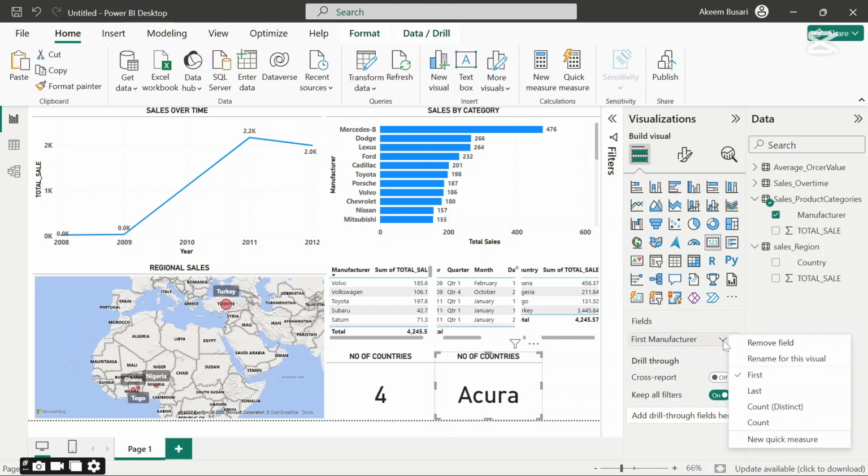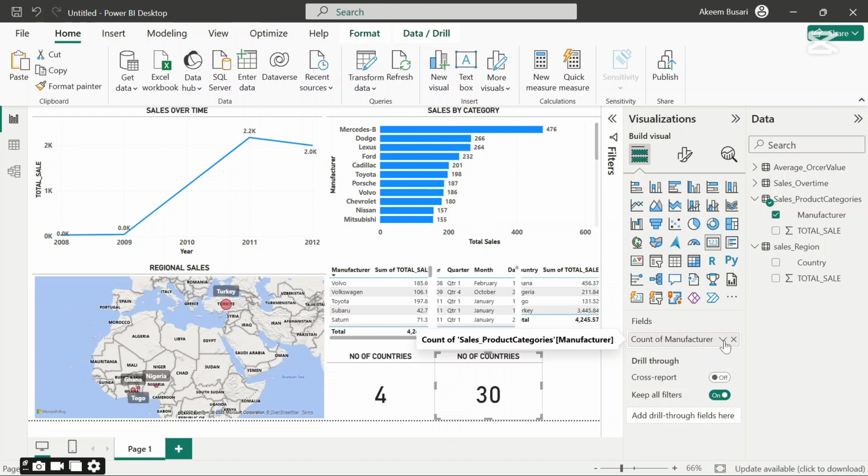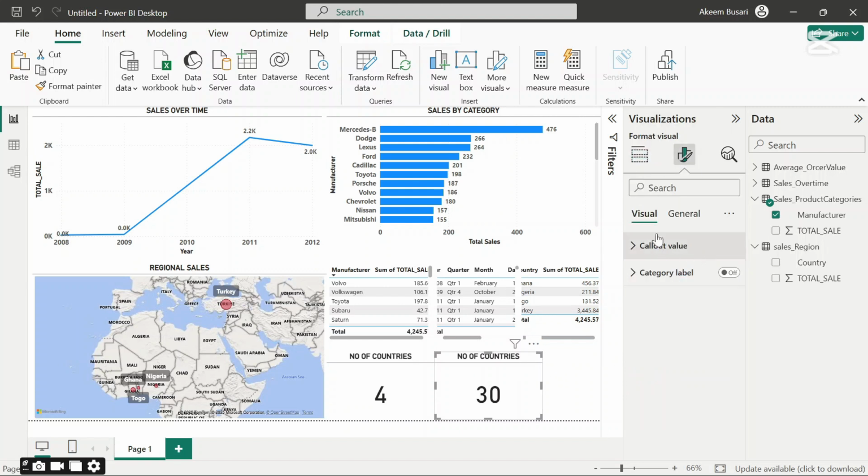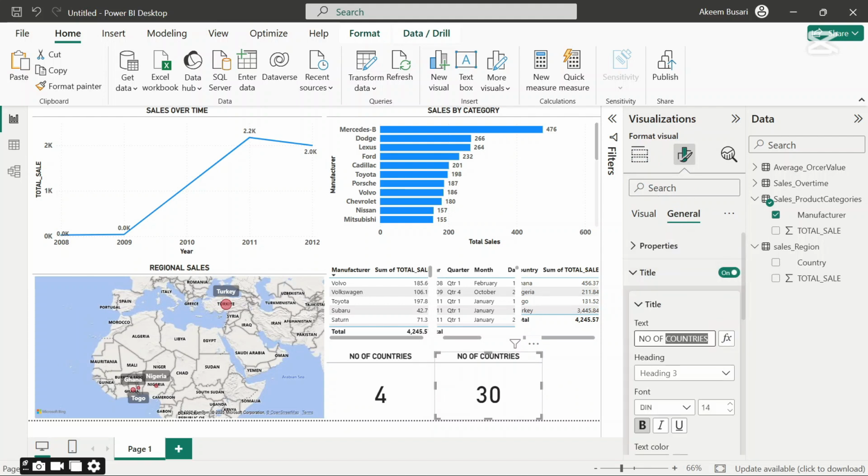And I'm going to say no, I want to count it, just not to show the value. So it's telling me that we have a number of manufacturers. And instead of saying visual, I will rename it, I'll call it manufacturers. Then I'll go to the property and in the general, in the title, I'll call it number of manufacturers.